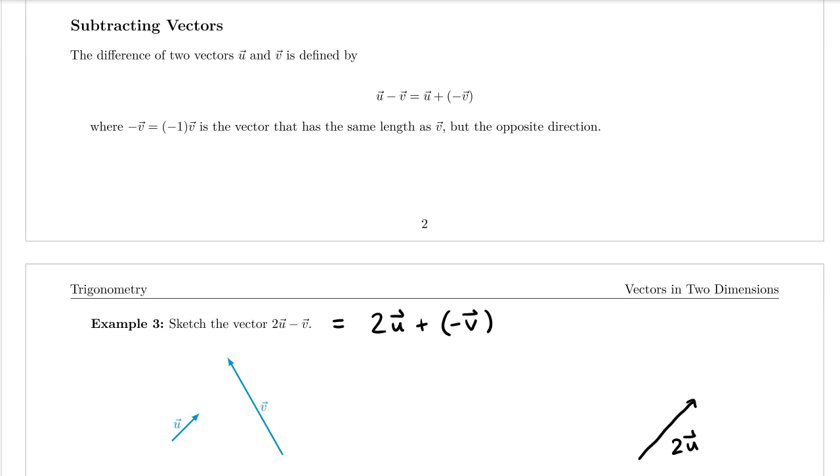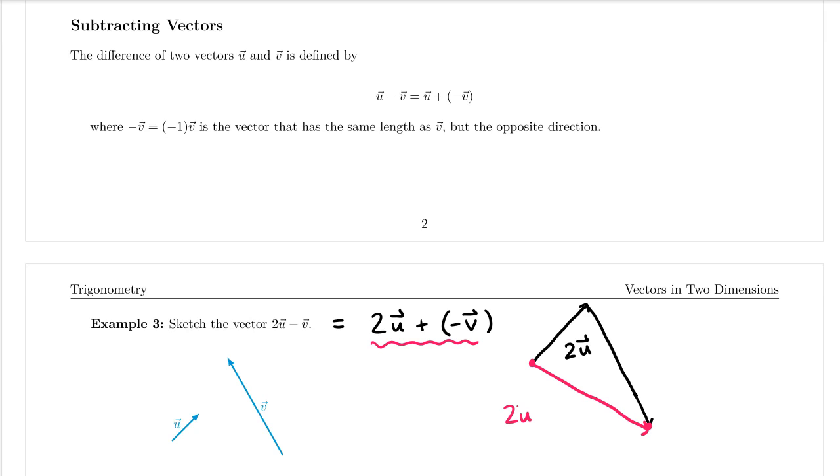And so I'm going to move this since we're going in the opposite direction. Okay, so vector v, again, I'm not changing its length, I'm only changing its direction. So now it's going here. So now my resulting vector, if I add these two vectors together, I'm going to start here and end here. So I'm going to go ahead and draw this. And then that is 2 times vector u minus vector v. So it's that pink one there. And that is our answer. I forgot to label, this is our vector -v here. All right, let's move on.